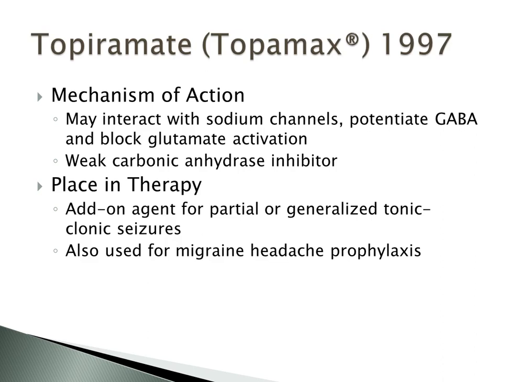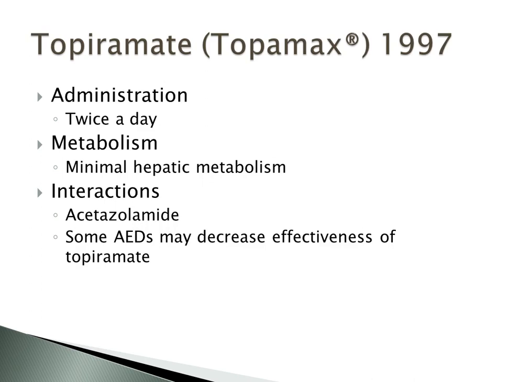Its place in therapy, it's an add-on agent for partial or generalized tonic-clonic seizures, and you may see this used much more often as a medication for migraine headache prophylaxis. It can be given twice a day. There are now extended release formulations that could be given daily. It's minimally hepatically metabolized, so it's primarily renally cleared, which is nice because this is one of the first agents that has fewer drug interactions. It will interact with something like acetazolamide, and some AEDs may decrease the efficacy, but it's not as clear or as strong as the other agents we've seen.